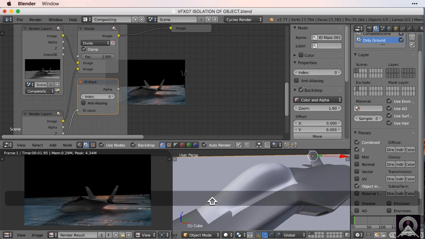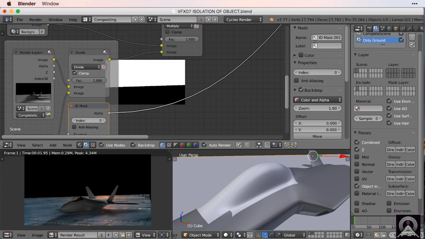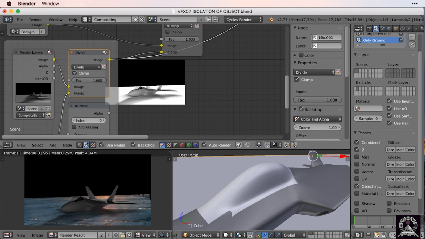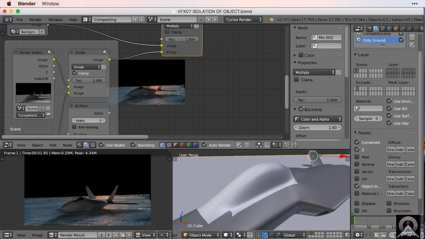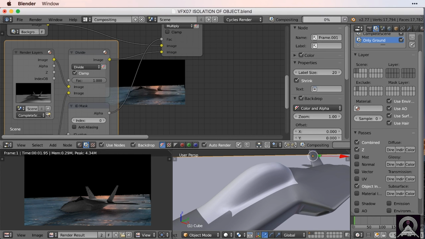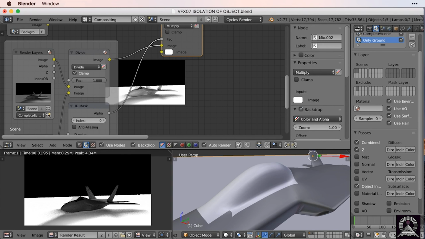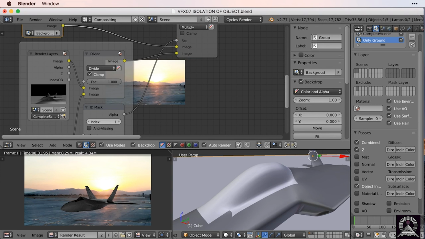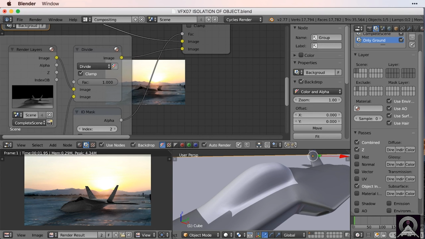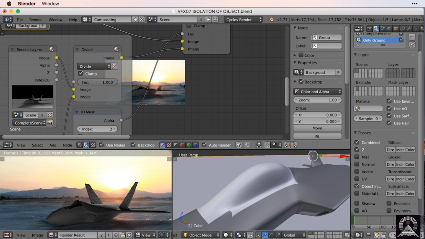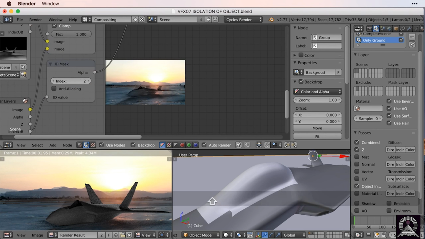So we've got an alpha layer here. Let's just check and see what that looks like. Excellent. So we need to plug that in where it goes wonky. Does it go wonky here? Maybe. Does it go wonky here? I think it does. So we plug that into the factor and then swap these round. Ooh, this is an odd one here. We've not got the index pass set to 2. Okay. That is looking much better now. Excellent. I hate it when I forget to flick that index mask to the right value.